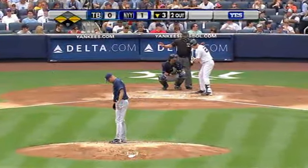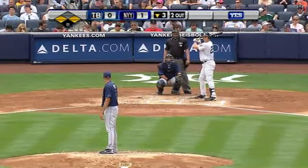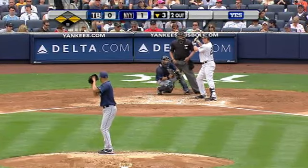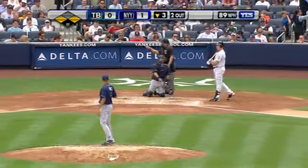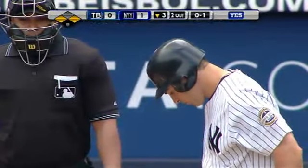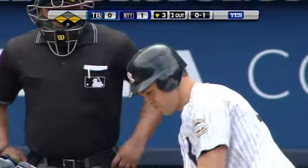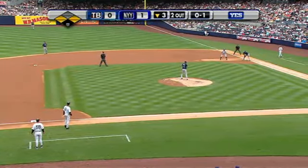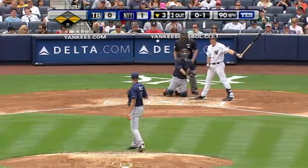But the scouting report on Price is he's going to have a pitch limit. This is the 50th pitch of the day coming up here in the bottom of the third, and just what the Yankees ordered. Try to get this guy out of the game with a high pitch count as soon as possible. And the pitch to Teixeira. Like a darting slider on the inside corner, 0-1. Pitch, 1-1.